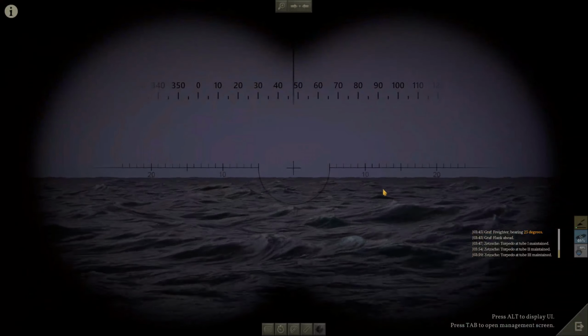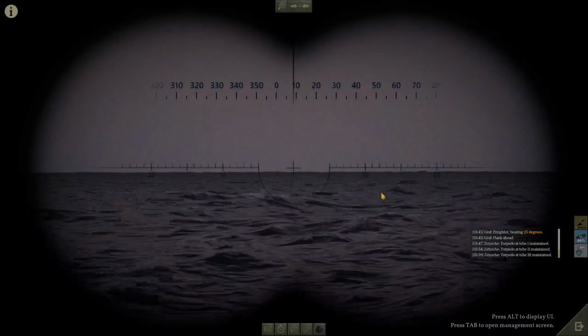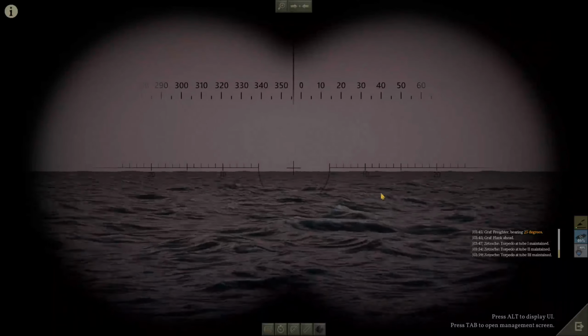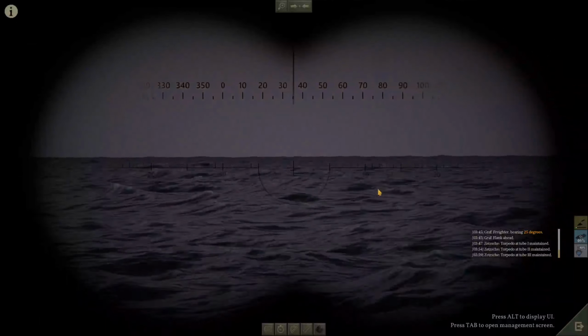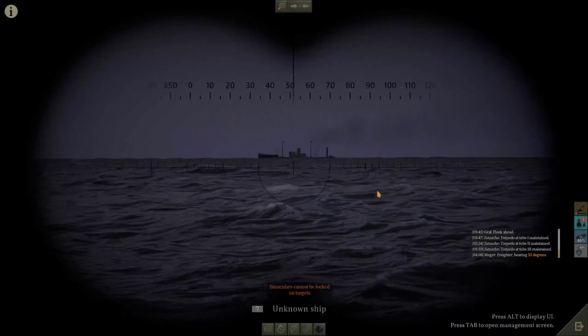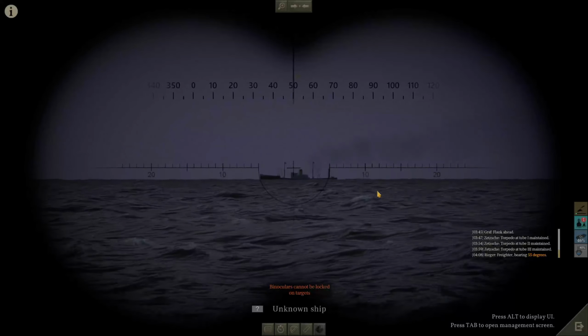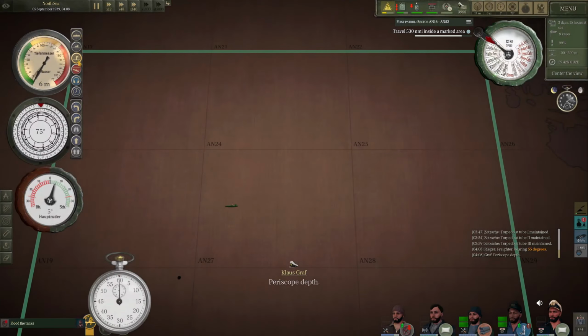You're now on the bridge. I've lost it. Oh no, because I've turned towards it, of course. Yeah. There we are. Okay. Dive the boat, periscope depth.